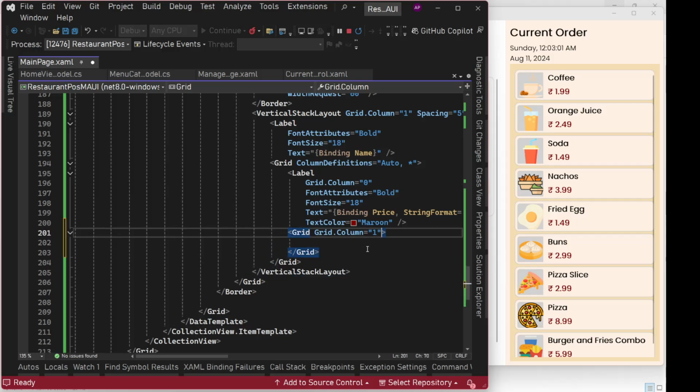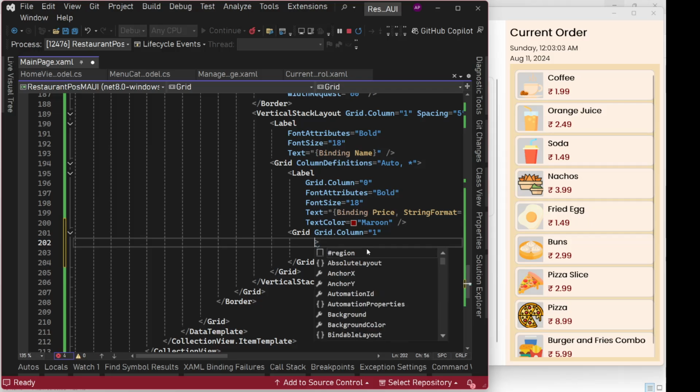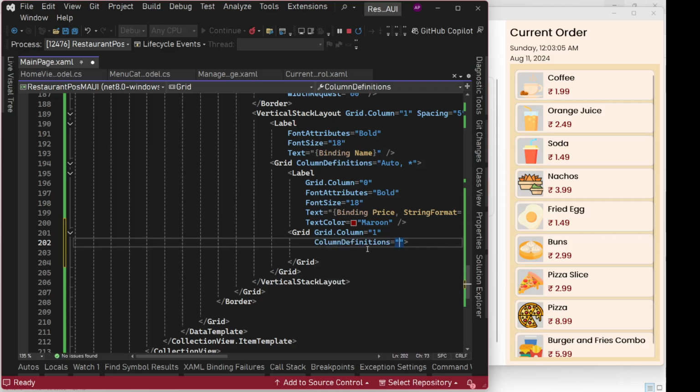Inside this grid.column 1, here we will define column definitions for this one. We are going to have 3 columns, minus and plus for image buttons, minus button and plus button, and then quantity. So we will have star, and let's say 2 star for displaying the quantity, and star. All right. So 25%, 25%, 50%, something like this. So double the size where we will display quantity, and single size where we have the plus and minus.